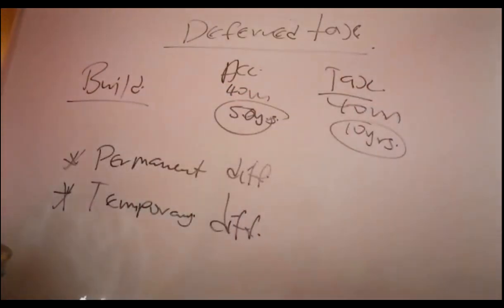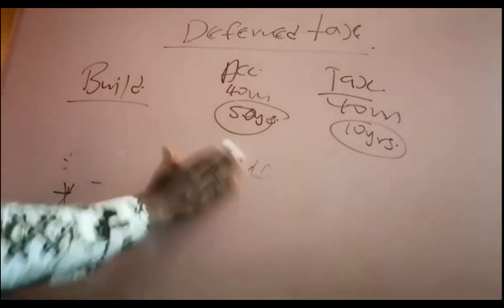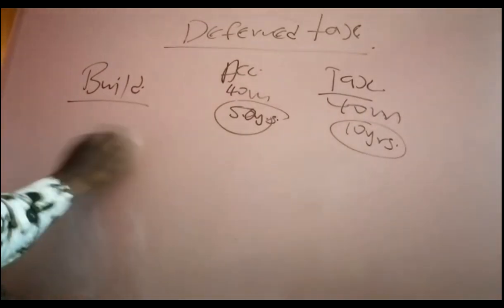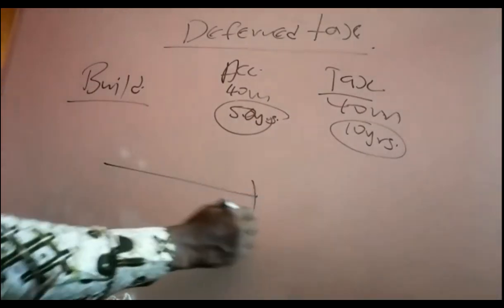So to create a difference, which one has the shorter time and which the longer? The one that will last longer is that of the accountant. So let's say give it 50 years.